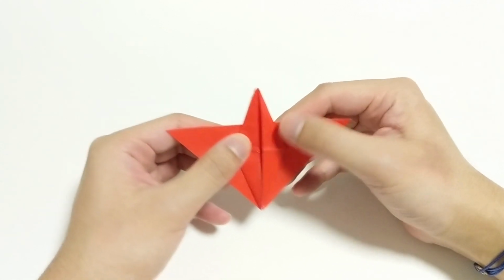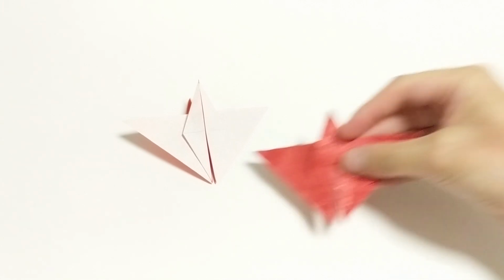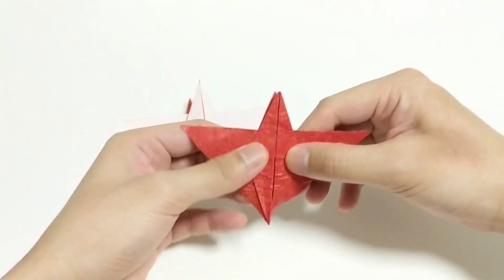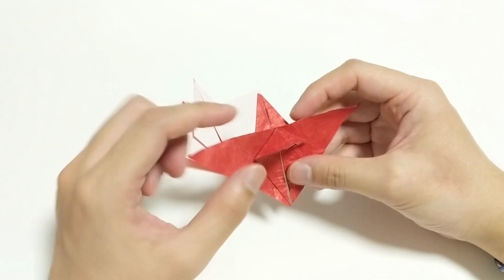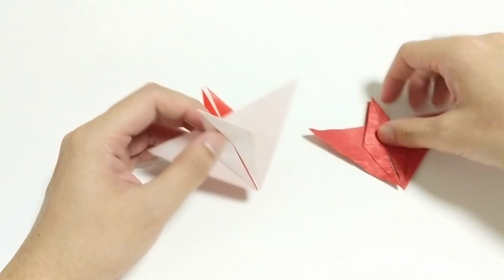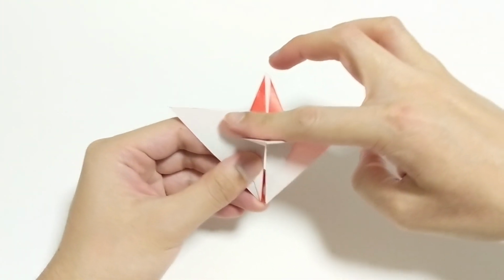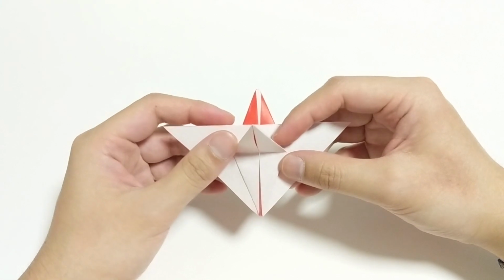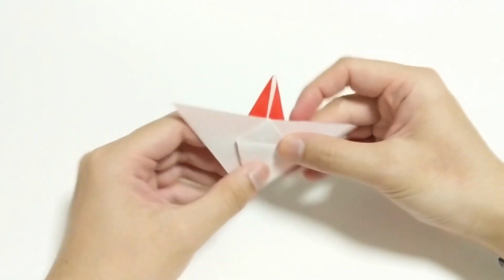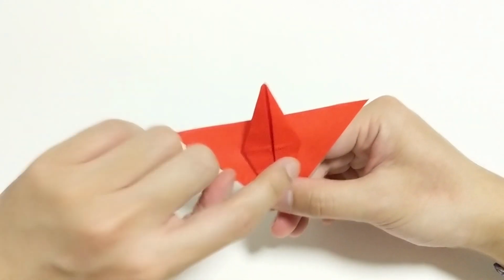And what I'm going to do now is I'm going to compare this color changing base with the single color version. And the reason for that is we need to tell the difference between these two flaps. Which one's going to be the head and which one is the tail. So for double color, it's easy. Like I said, if you chose the white to be the back of Rodan, this white flap will be the tail. And you just fold it down. And that would leave the colored flap to be the head. And you just leave it up.